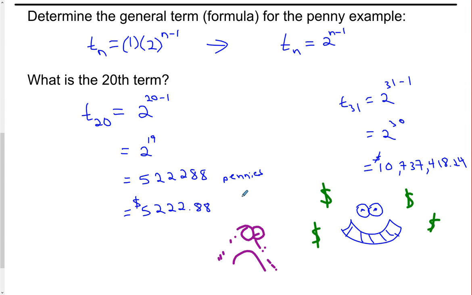Yeah, so this adds up quick. So geometric sequences, the numbers go up like crazy. Doubling problems are pretty wild in terms of how quickly they add up. And so this is actually an example of exponential growth, right? This is an exponential growth type of problem. And we'll do more of them.